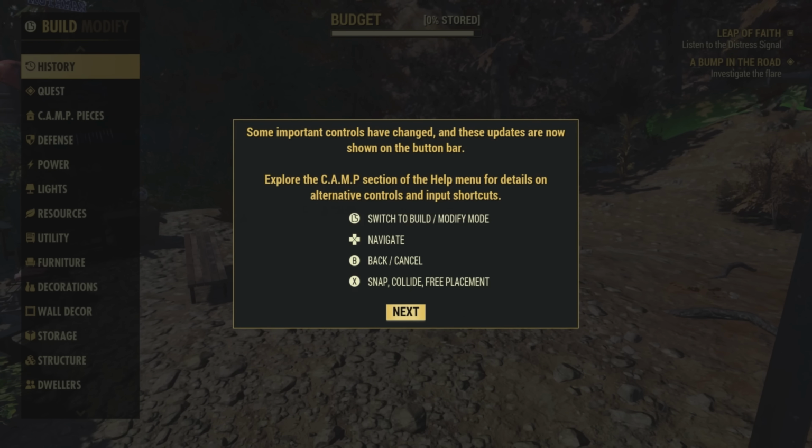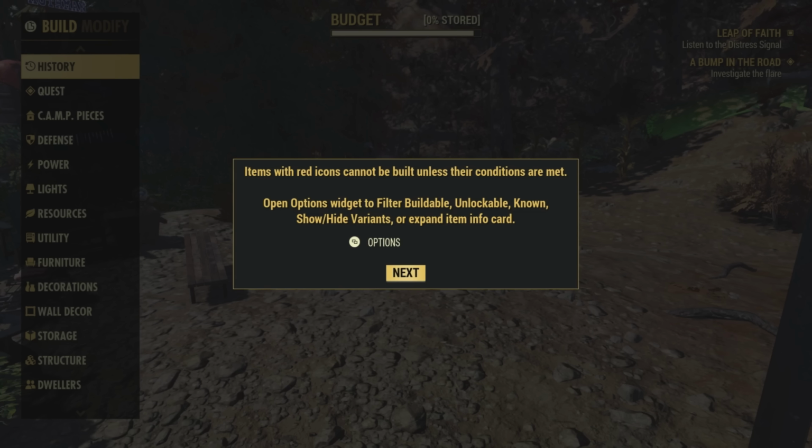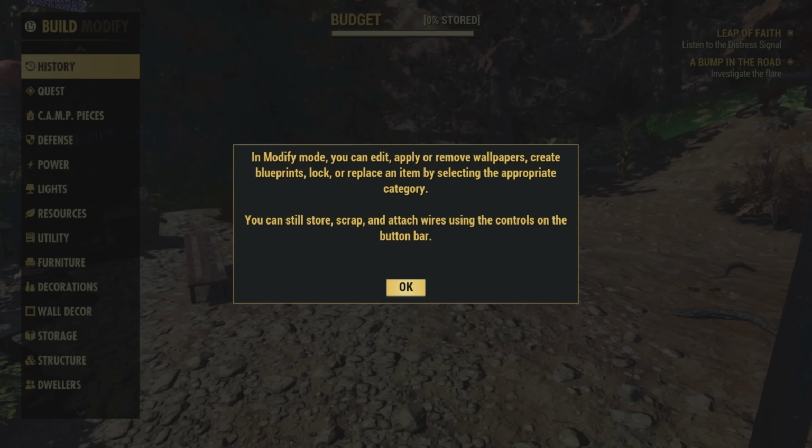Some important controls have changed and these updates are now shown on the button bar. Explore the camp section of the help menu for details on alternative controls and input shortcuts. Switch to build, navigate back, snap, collide, free placement, all this stuff. So definitely more accessible, which I'm going to show here. Items with red icons cannot be built unless their conditions are met, which we will get into as well. In Modify mode, you can edit, apply, or remove wallpapers, create blueprints, lock or replace an item by selecting the appropriate category. You can still store, scrap, and attach wires using the controls on the button bar.